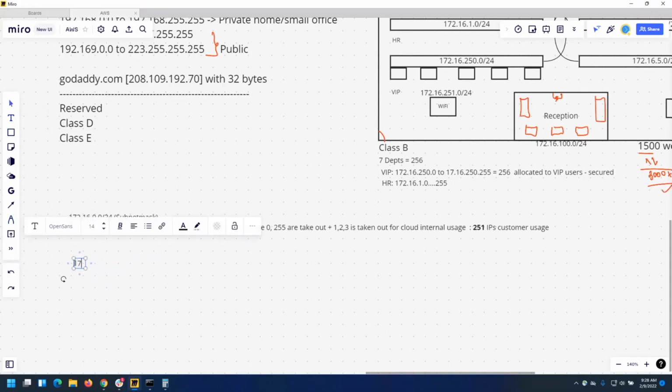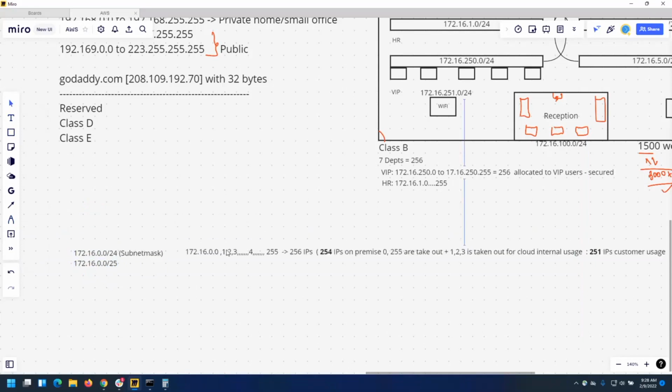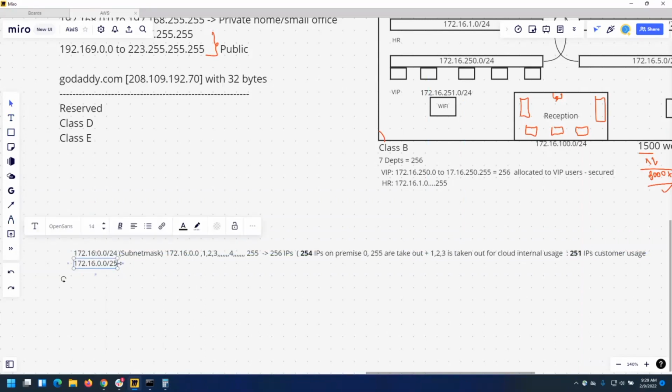So if I'm using 172.16.0.0/25, this is the output when I use 24. If I use 25, what happens? You need to divide it by 2. 256 divided by 2 is 128.